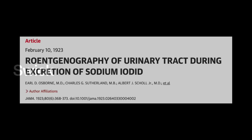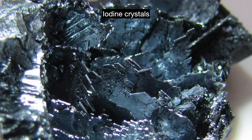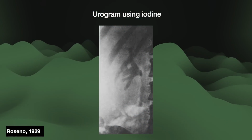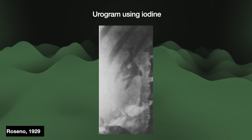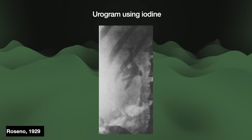These early iodine-based contrast media were difficult to use. Iodine was less toxic than something like freaking thorium, but because it was not a heavy metal, you had to inject a large amount of it for decent images. As a result, patients also needed general anesthesia to be injected with it. Ideally, it would be nice to find a water-soluble alternative with less toxicity.